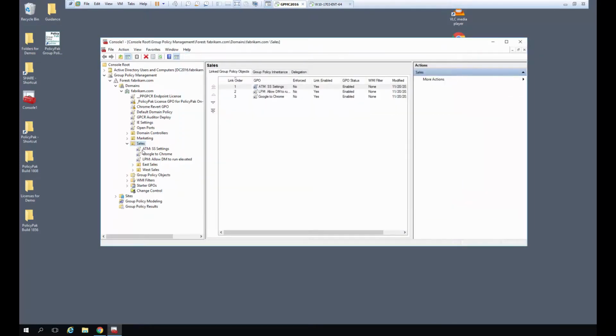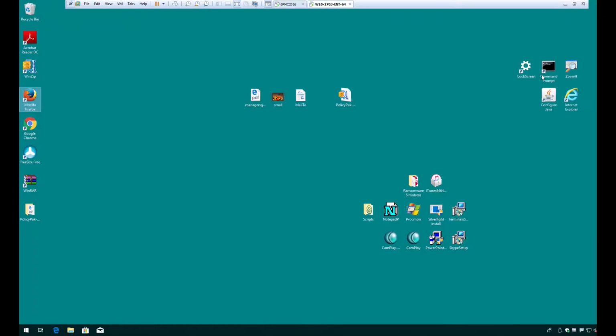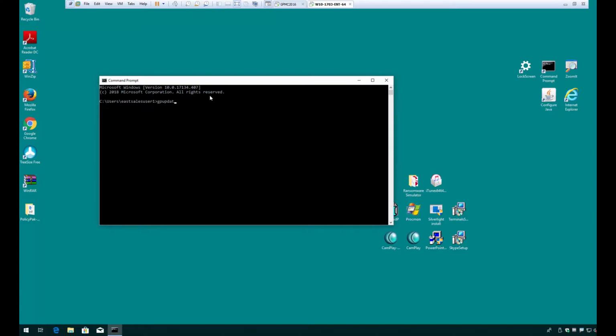Now, I did these all in 3 separate GPOs. You don't have to. It's up to you and whatever you think is best practice. But I decided to go ahead and give them descriptive names and give them each into a separate GPO. So now that we've done all that, let's go back over to our endpoint, run a GP update, and see what we've done. Here we go. Let's run that GP update. Just moving forward the hands of time just a little bit.